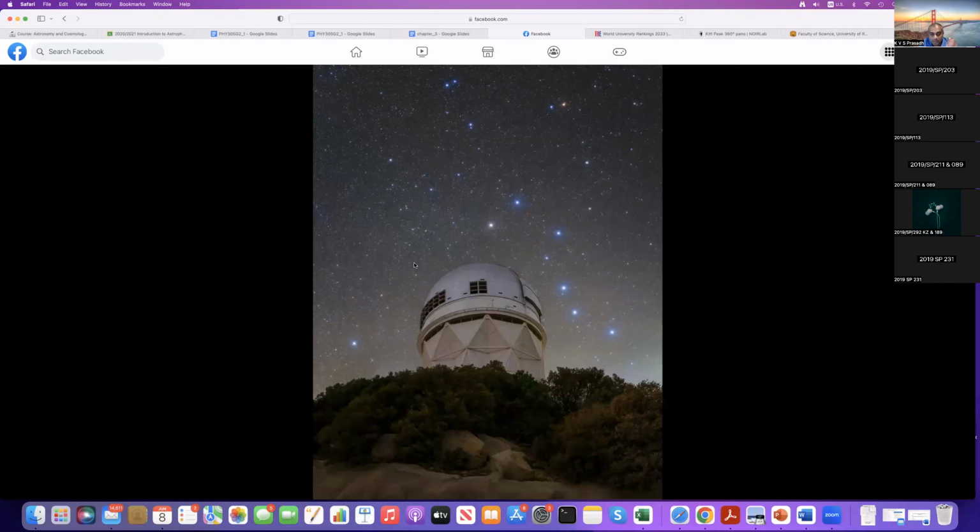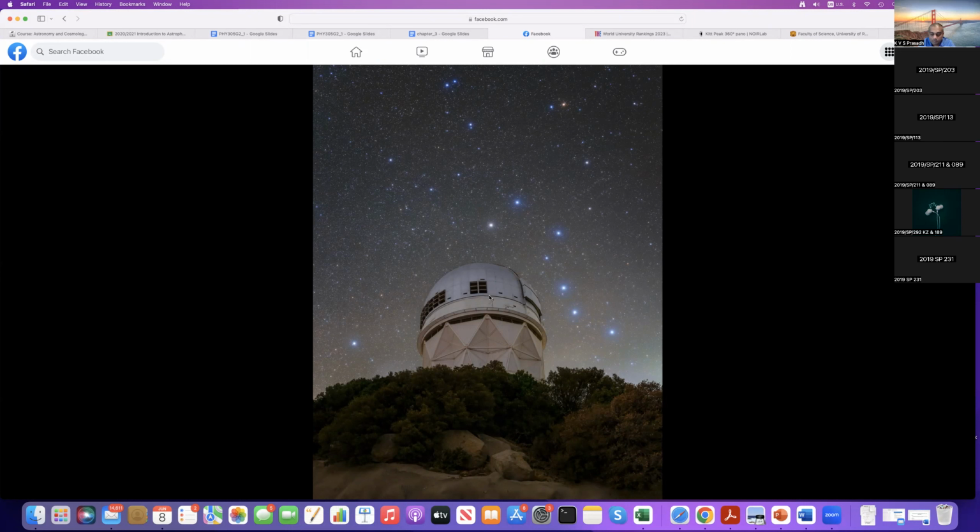And so this is actually a picture taken, I guess, last week from the Kitt Peak National Observatory. This particular observatory is located near Tucson, which is a city in the state of Arizona in the USA. I used to know this place very well because I have used this particular telescope that you see in the image for my observations a few times, and I have been to this mountain a few times.